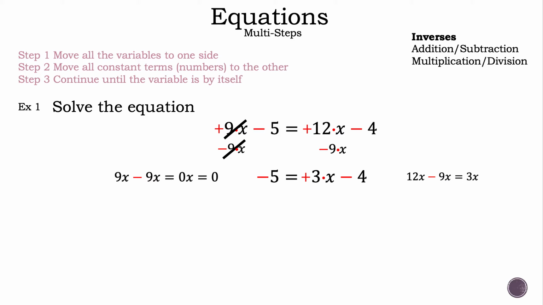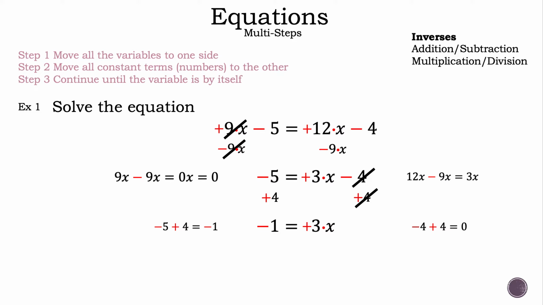We need to get rid of that minus 4 because we're solving for the variable on the right-hand side. Since it says minus, the inverse of that is addition, and we're going to add 4 to the right-hand side. So negative 4 plus 4 is equal to 0. Those numbers cancel, and now we need to do it to the left side. Negative 5 plus 4 is negative 1. Let's write down what we have so far. We have negative 1 is equal to positive 3 times x.